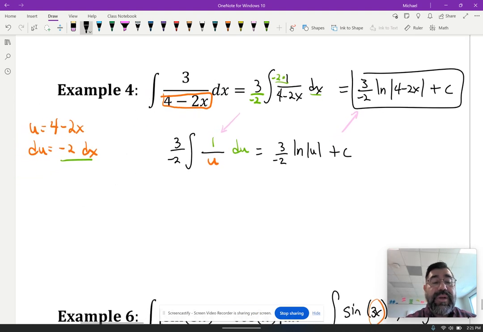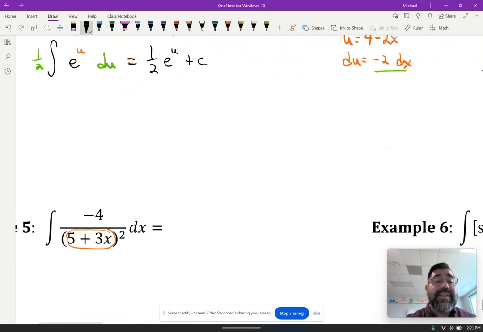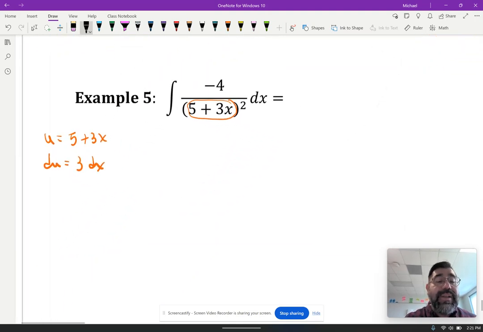So think about the work that we did here. There was an extra constant. I pulled it out, and then I multiplied the way I did in the previous example. I multiply by what I needed in order to get my exchange perfect. So now I can exchange -2 dx for a du, 1 du, and then I can take it from there. So we're going to practice this again because I think it might happen in the next example that we do. How about number 5 here? Example number 5.